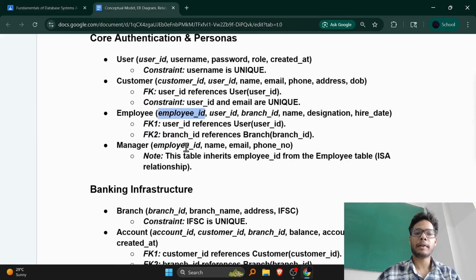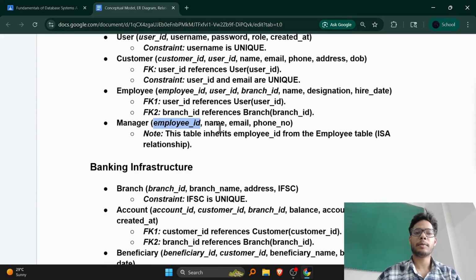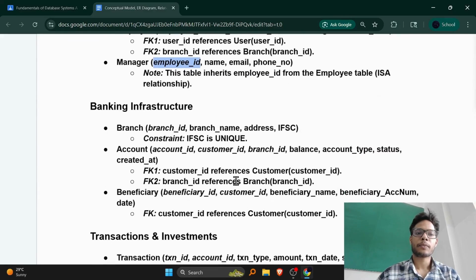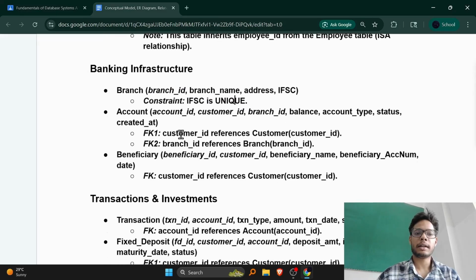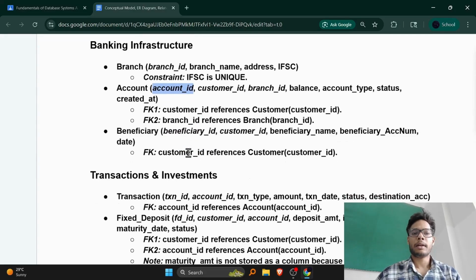In the manager table, we have employee ID as foreign key and other information such as name, email, etc. The banking infrastructure has branch ID as primary key and IFSC as unique key. In accounts, we can see there are two foreign keys, customer ID and branch ID, and account ID is our primary key.